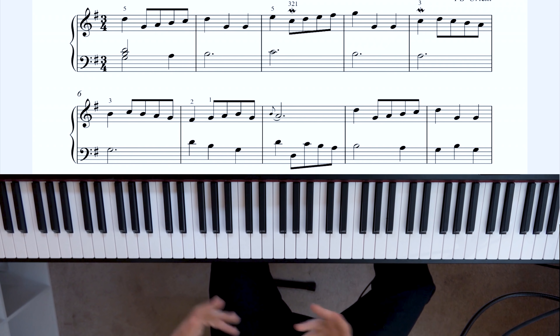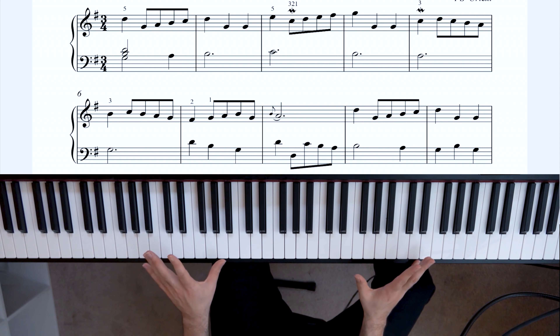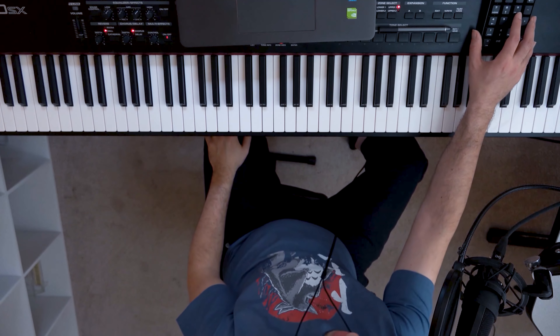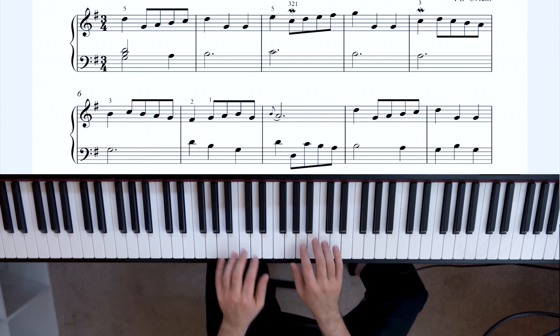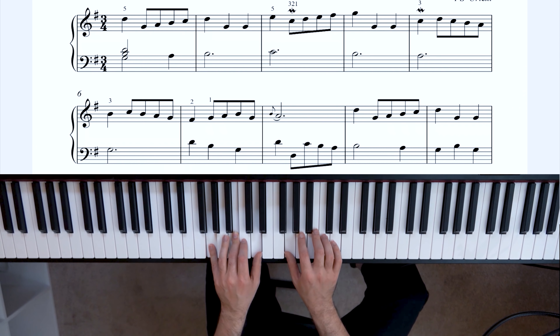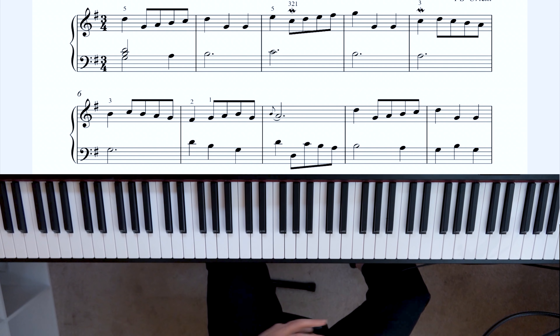The fifth and last thing I wish I knew about right from the beginning is how scales, keys, chords, and all that stuff fits together — it all boils down to what we call music theory. Understanding music theory is so important when learning how to play piano. Just glancing at this minuet's first measure, because I know this stuff, I can see there's a G major chord — and because I've been learning all my chords, I don't have to read each note individually. I also know this is in the key signature of G major, so I understand the theory behind it.